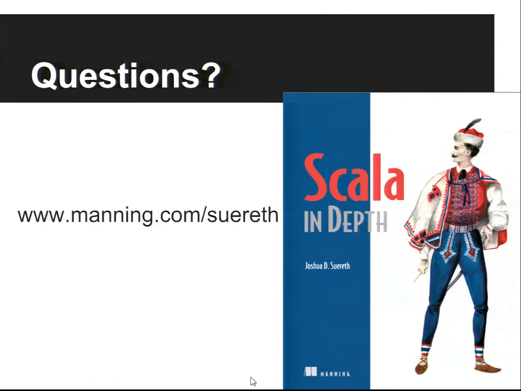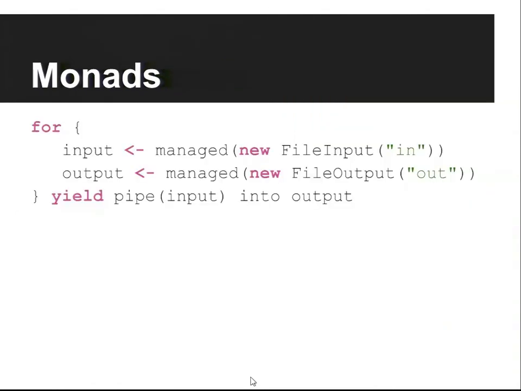Yes? Where did that pipe come from? Yeah, you can assume I wrote those. So pipe takes an input and creates a pipe object that has an into, and then when you call into with an output, it will iterate over and do the piping. You can imagine you could have a pipe into method that takes an input and output. It's the same kind of thing. It's just not on the slide. Couldn't fit.